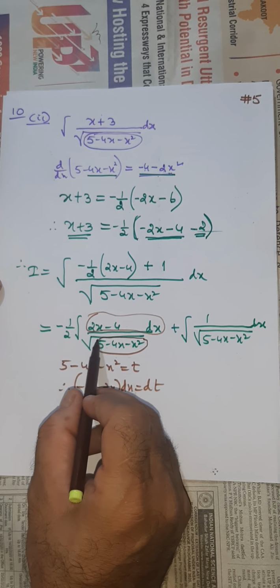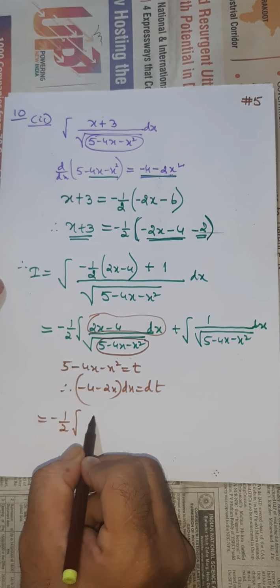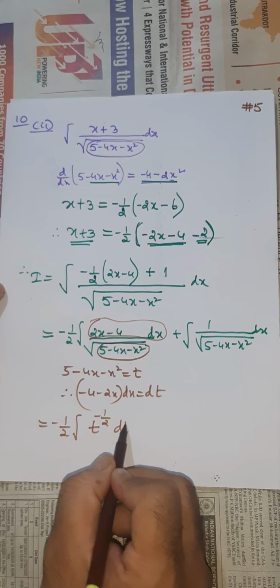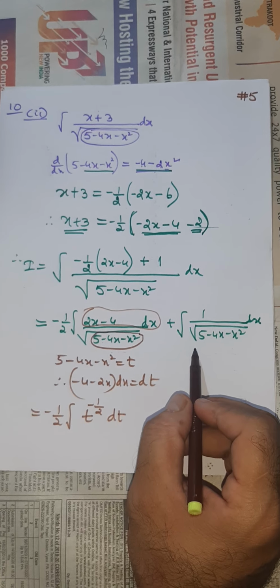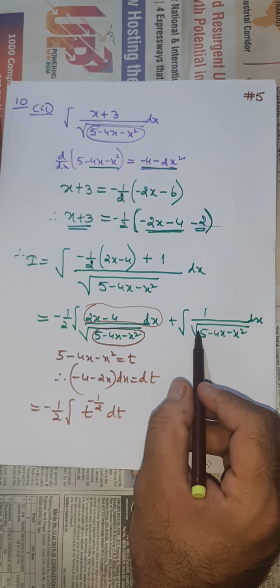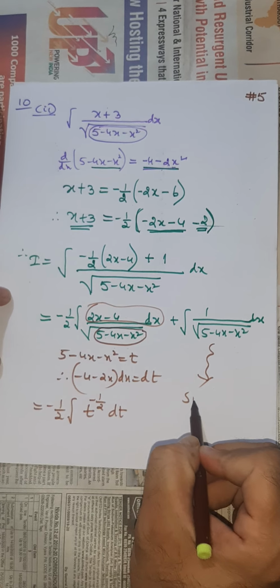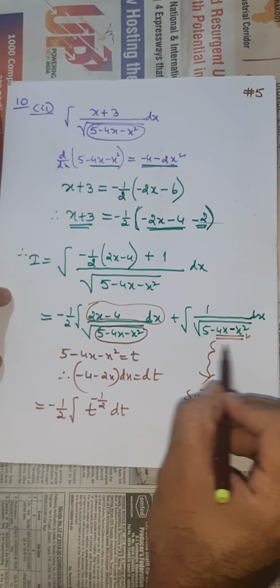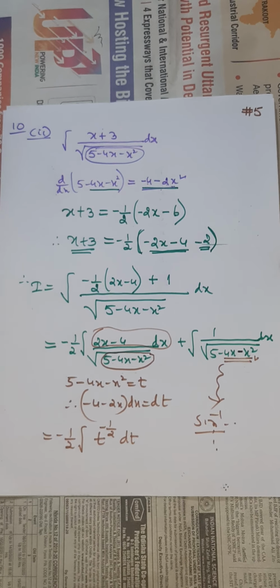And then this is just root t. So it would be this much only. T raised to, this will go in the numerator, T raised to minus 1 by 2 dt. You know how to do this. How will we do this? This was already done in the 9th question as well as in the 8th example. You know its answer will come in the form of sine inverse because you have minus x square. Set the perfect square and you just continue. I hope you can do this now.